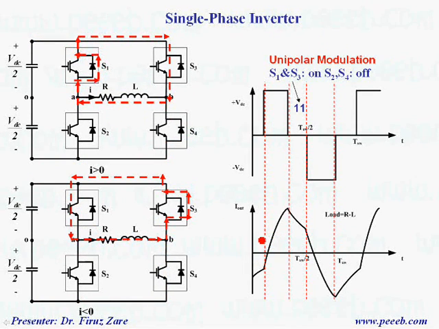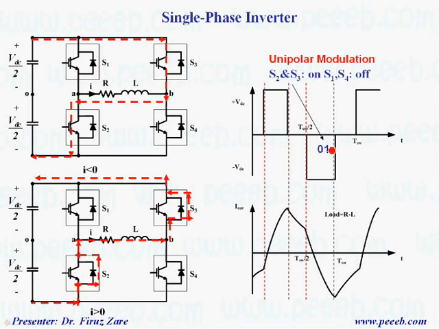So let's see what happens when the output voltage is changed to 0. In this case, suppose the switching state is 1, 1 to get 0 voltage. When the current is positive, we can see that the current passes through this diode and through the switch. At this stage, suppose the voltage drop across the switch is 0. That means the output voltage is 0, which is basically given here.